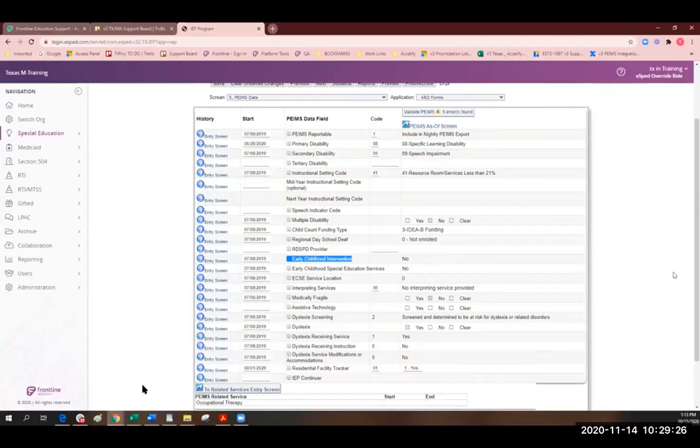We have plenty of districts that have had dates in July here for years, so they just do the rollover every year. It's not affecting their funding because, again, these dates don't go anywhere. They're not being used for the snapshot. Everything's coming out of your SIS, which is your information system.